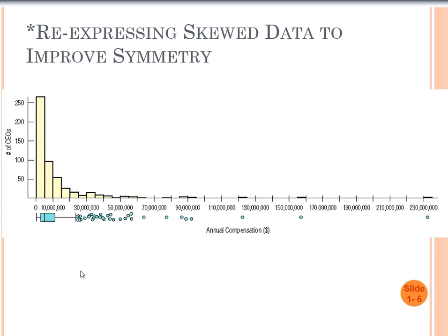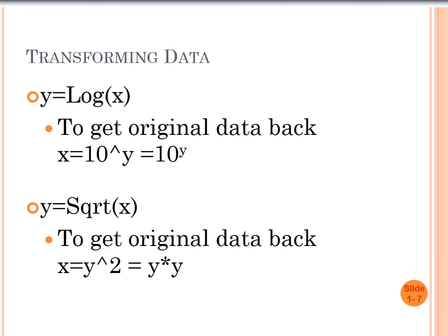One of the ways that we deal with skewed data is by re-expressing it. So we can transform the data using a function. Typically we do this using the log function, and this allows us to look at elasticities. If you remember from 105, elasticities are a very important metric that we use in economics. But we use that log to transform the data to make it look symmetric.